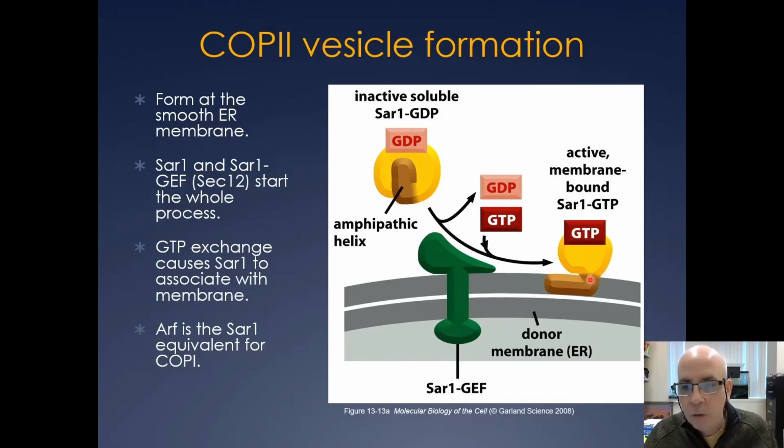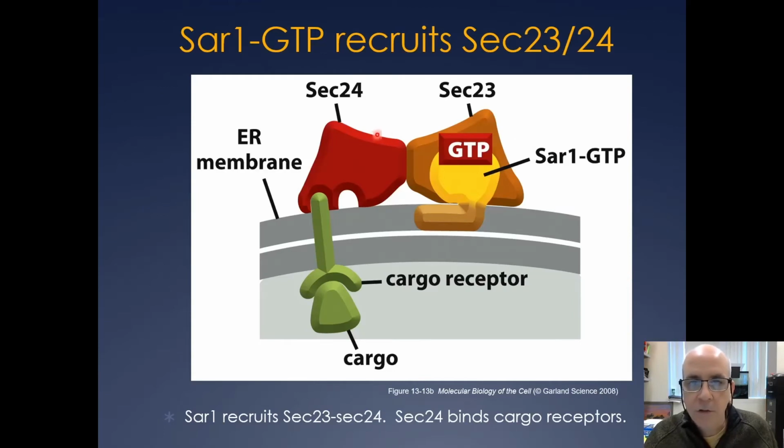Once this has become active in the membrane, it recruits other proteins called Sec23 and 24. These are a complex, Sec23 and 24. And Sec23 binds to the SAR1 GTP, whereas Sec24 helps to recruit cargo via a cargo receptor and cargo. And for those of you who care, my little claim to fame is I actually discovered this protein right here, the cargo receptor. There are actually many of them, but one's just shown here.